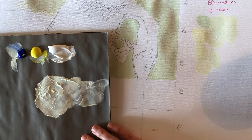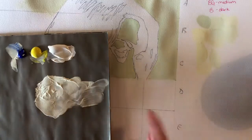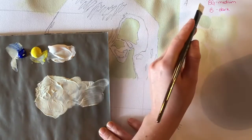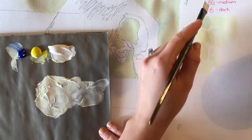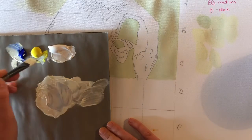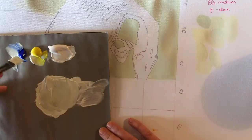We still want this color to be extremely light. We don't want it to be a gigantic value jump, but significant enough to where we can see it. So now I'm just going to mix straight into this color. I've already got a lot of white in here, so I'm just going to add more blue and more yellow until I find a nice blue-green color.